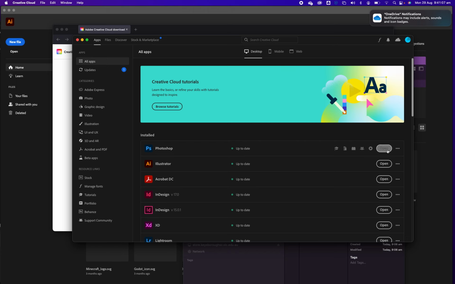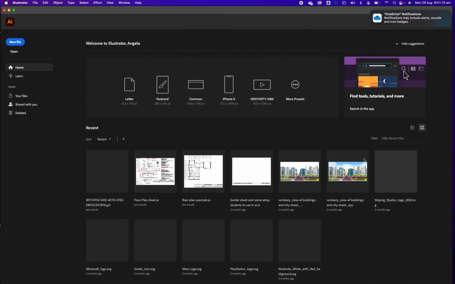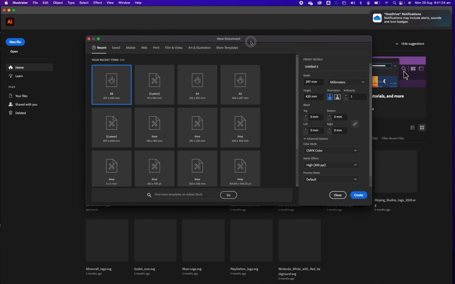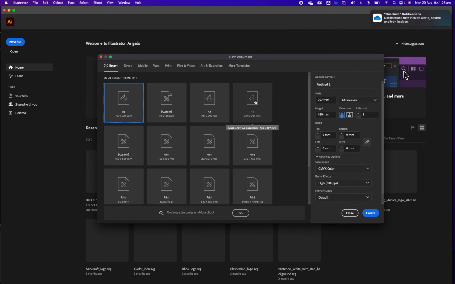Once that's done, I'm going to open up my stuff in Adobe Illustrator. This is Adobe Illustrator right here, default view. You go over and there's all these presets. I'm going to go to File, New, and I'm going to select A3. Is that cool? If you don't see that, it is under Recent. I want to make sure that the width is set as 297 millimeters, so obviously you select millimeters. Height is 420 millimeters, which gives you your A3 size page.